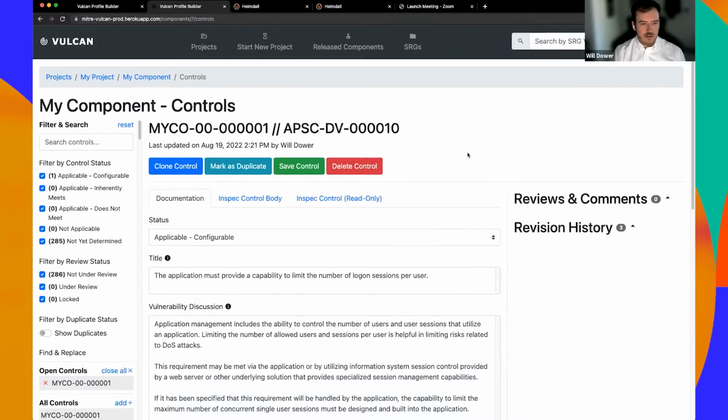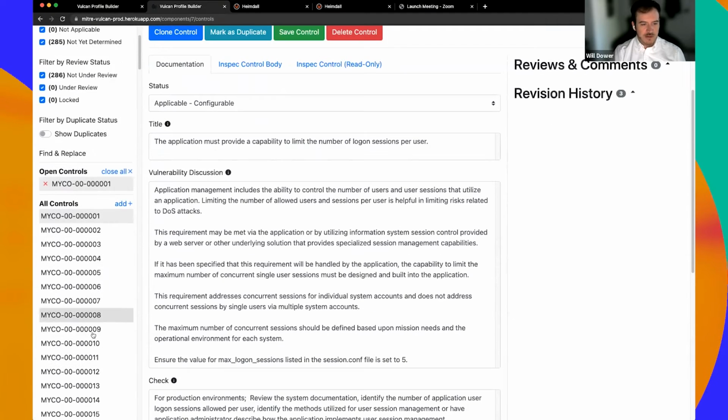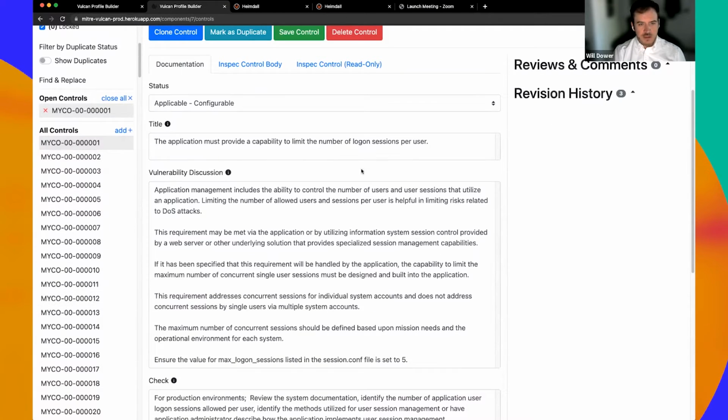If I open them for editing, I can see all my controls in my original guidance document on my side here. I can click on them and I can tailor them down to be specific guidance for a specific system. The workflow I will follow with my team is to start reviewing each control in turn, determine its applicability to the particular system I'm trying to secure, and write in specific guidance on how to secure this system.